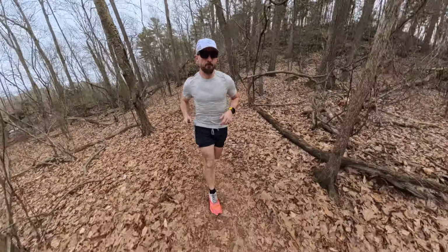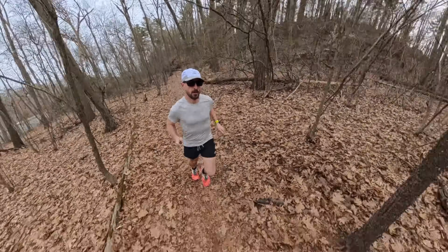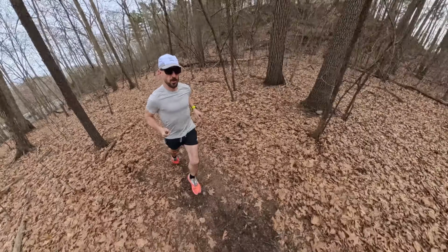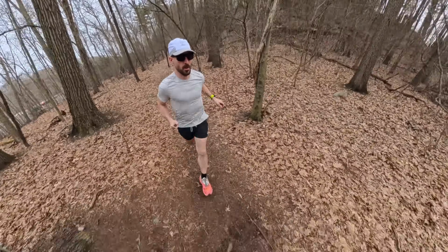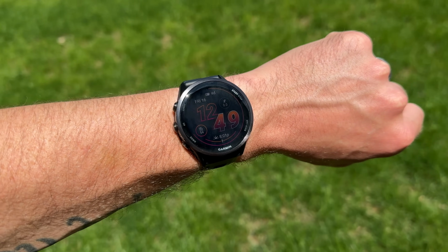Still though, for those of you running marathons or even like a 50K or 50 miler, the battery life on these watches is going to be totally fine for you. You're really only going to run into some problems if you are running something like a 100 miler or doing those ultra long distances. That's where you're going to end up needing to charge mid-race, and in 2025, no one wants to do that anymore.